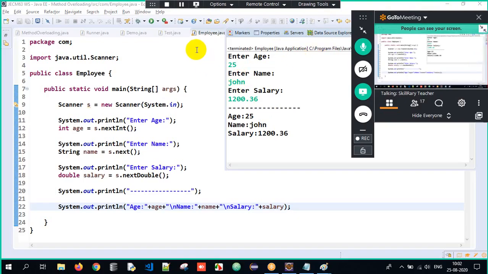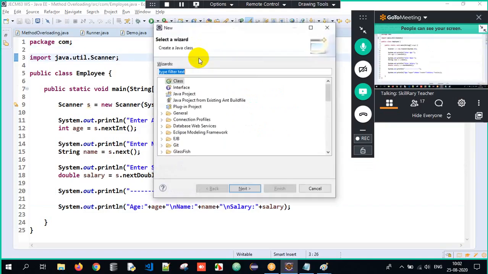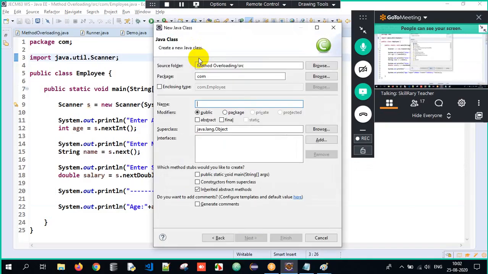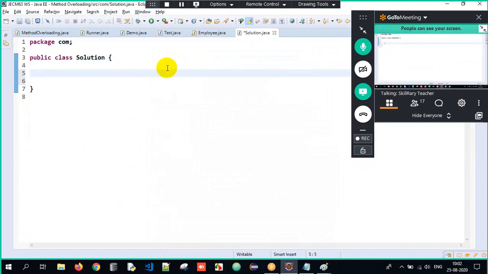Now here, I'll do a couple more programs. Just a few more minutes here. Now guys, look at the class which I have. I'll create a class called Solution. Now here, I will have a method. What is the method name? Add. Open parenthesis, close, and then open curly braces, close.